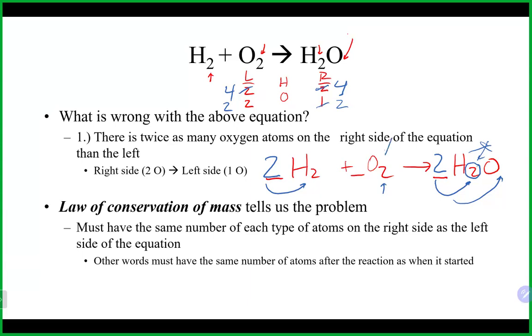Technically speaking, even though there's not a number in front of oxygen, these are 2 separate things, the H2 and the O2. And technically speaking, the coefficient in front of oxygen is 1. That's why technically this is 1 times 2, and that's how we get to the 2 oxygens there. They are not joined at this point, so they're basically 2 separate things. The reason the 2 on the right counts for both of them is because this is a compound and all those elements are together in that one compound, so it counts for everybody that's behind it.